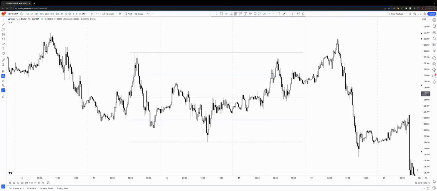A lot of traders say stay away from a sideways range, but once you understand how to trade a sideways range, it's actually one of the most fruitful ways to trade the markets, especially if you can catch that initiation phase in the market, which always comes from a sideways range.